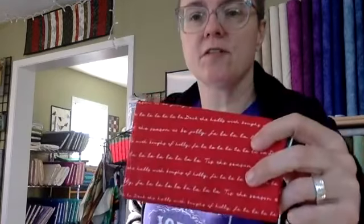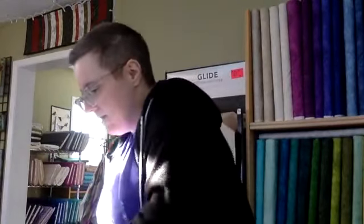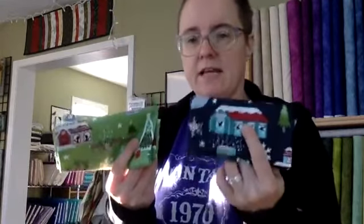Some of these are mostly smaller prints, and they would be really cute for making masks. This is fa la la la la. How cute would that be on a mask when you're out doing your very safe Christmas shopping? And there's a little winter robin bird. He's in a few prints and some nice grays. Some that kids would probably enjoy if you're doing lots of kid masks, and I know some of you are, like Christmas candy. I would wear this. And one of the lines, I think somebody got the gray one already, but it has these cute Christmas villages in a green colorway and a navy colorway.